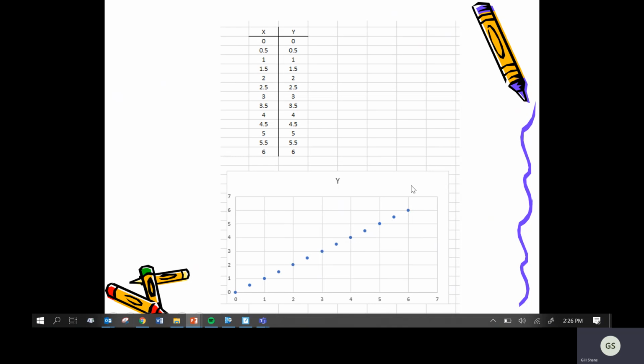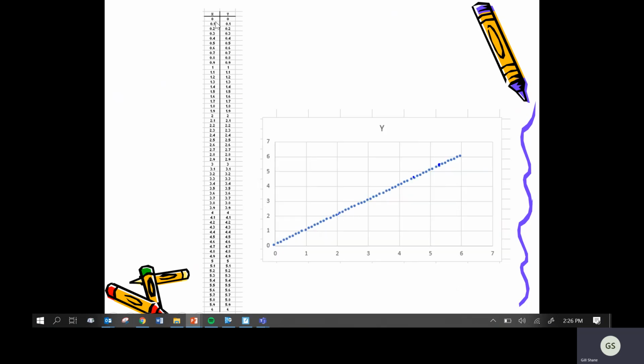So now let's add even more points, even more coordinates. I've now added in a lot of decimals, 0.1, 0.2, 0.3, 0.4, 0.5, 0.6, all the way up to 1, which we already had. And then I've added more and more and more. And then I graphed all of these. And you see that they're even looking more like a line right now. I could do this forever. There's an infinite number of numbers, which means there's an infinite number of values of x I could choose.